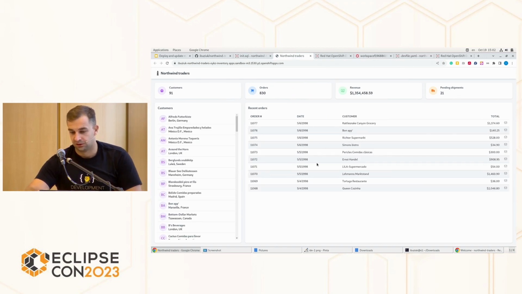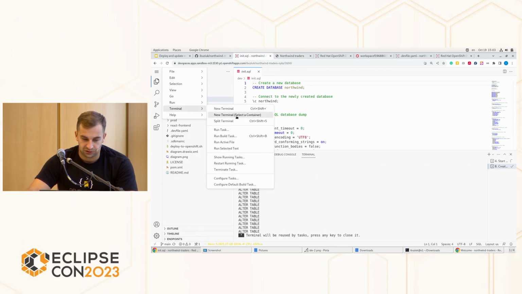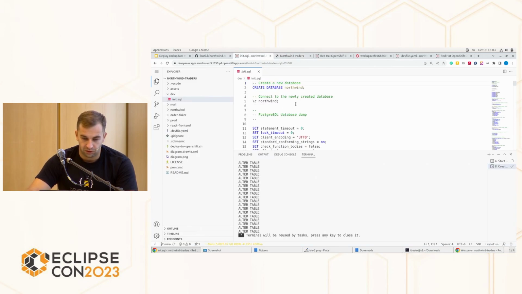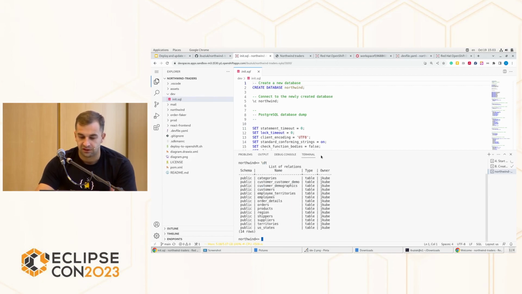And now all of a sudden I already have the data, and I can open the terminal in the selected container, the database container, and execute commands against the Northwind database, and I can see all the tables.